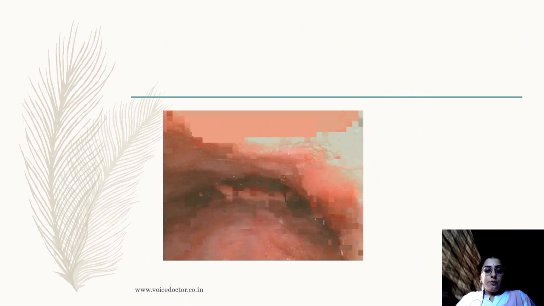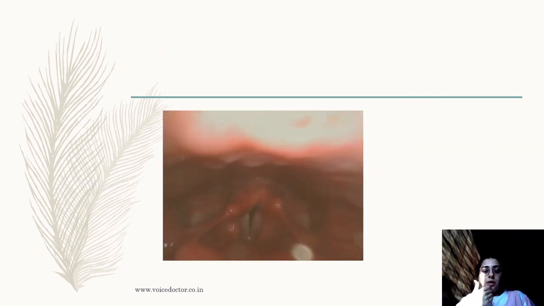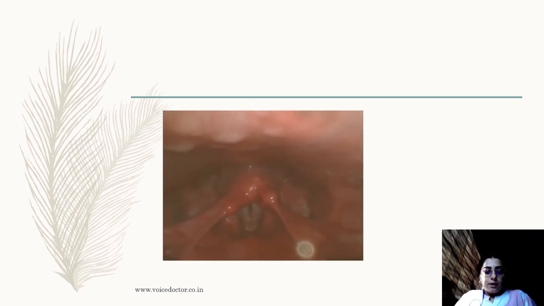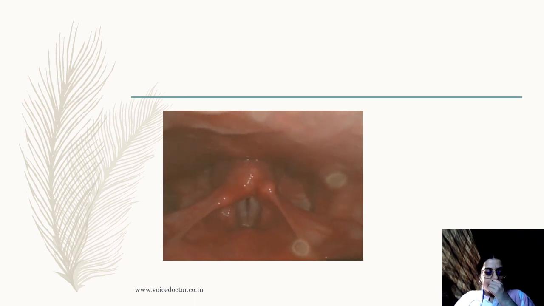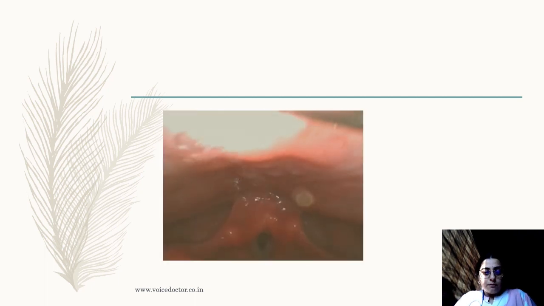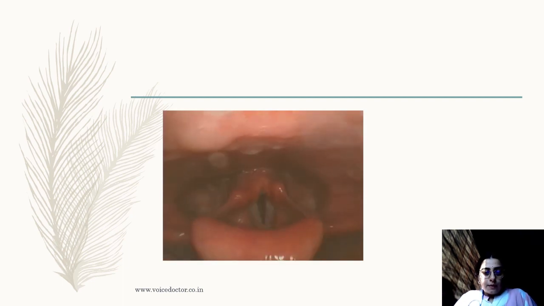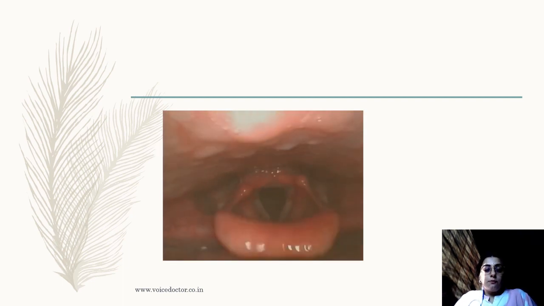So this is a video. You have put it in through the mouth. You can see the tongue, the small tongue. These are the white structures, which are the vocal folds. Behind is the food pipe area. And you can see certain small structures which are hitting each other, and this patient seems to have what are called vocal nodules, which are very early, and that is the reason for his voice problem or hoarseness.